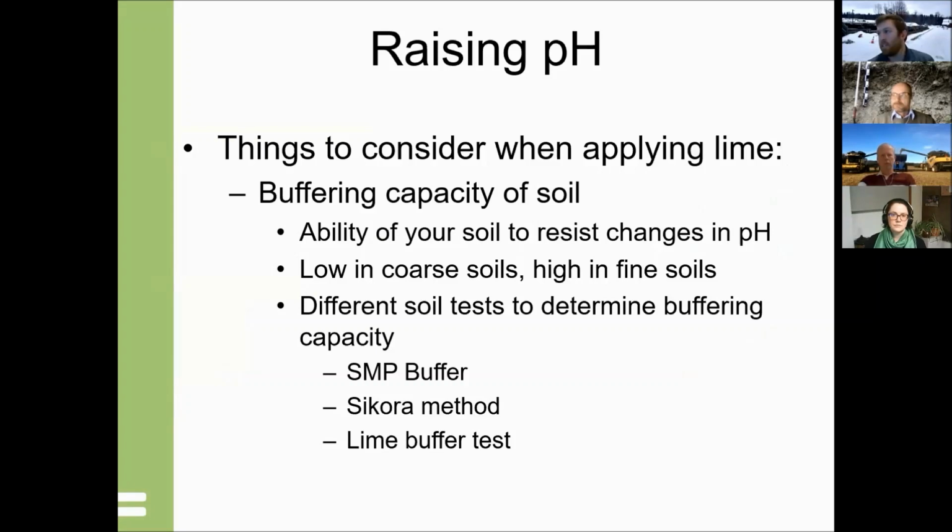You may have seen these on soil test reports. Norm, I guess I could ask you at some point what your lab uses, but the S&P buffer method was one that was used for a long time. That's kind of been phased out. It used some chemicals that aren't the best. There's the Sakura method, and then there is the lime buffer test.